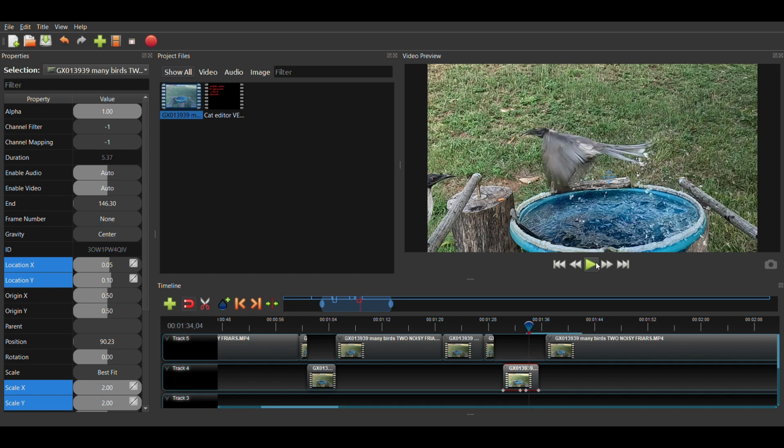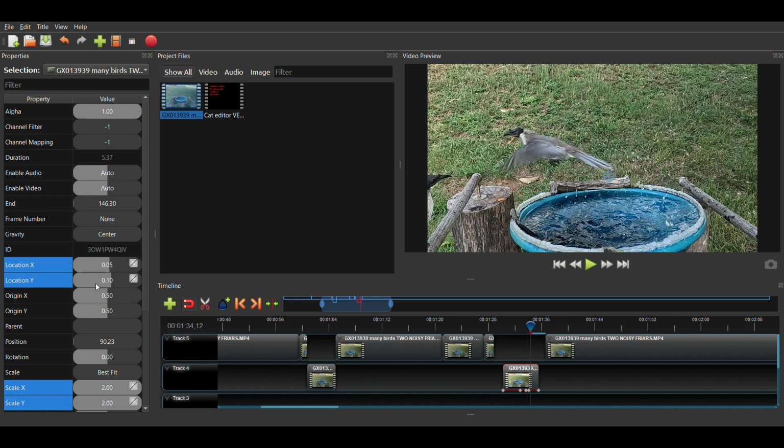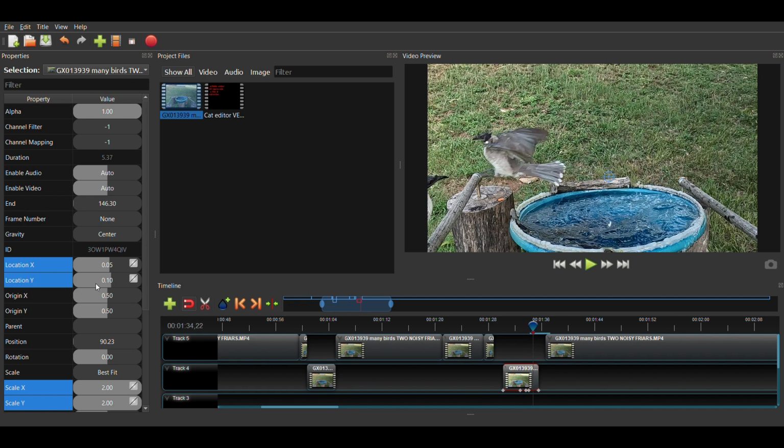Yeah, okay, so there is where we'll lock in again. And then we will track it diagonally across and down.